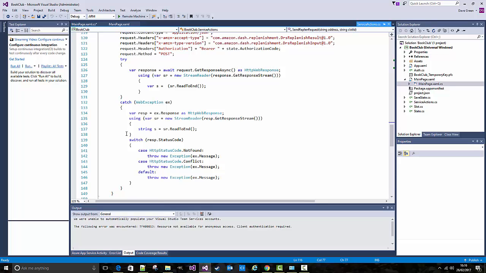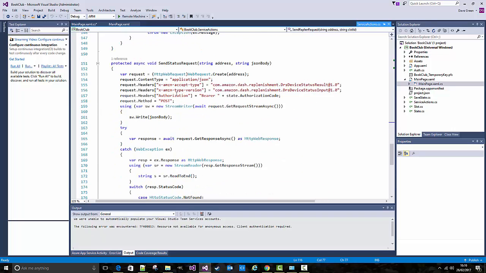I've got quite heavy exception handling, just because if you're trying to run through this, simple mistakes like trying to use the authorization code when you've already set it up twice will throw an exception, and I spent some time trying to figure out what those exceptions were. So for this demonstration purpose, I've actually left the extra handling in here just so that people who do have a problem can go through and should be able to help them on their way.